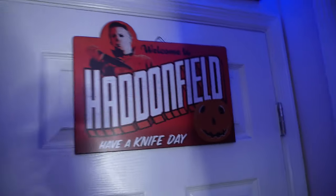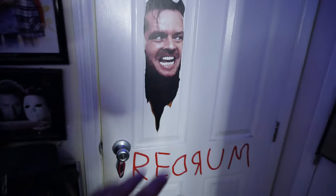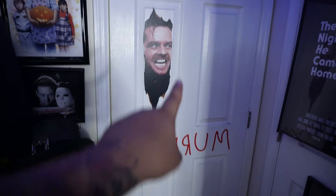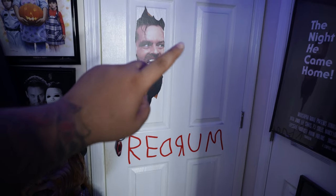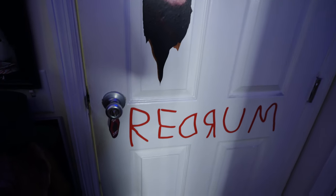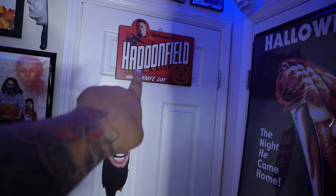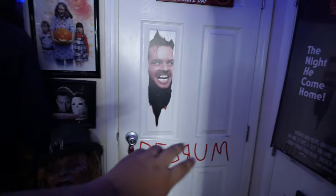I'm about to start with this side of the room. I cannot get to everything, but I'm going to try my best. Starting off, we have a 'How to Feel' sign I think I got from Spirit of Halloween. This is a decal I got from a horror store in a mall — the Red Rum sticker. I had to get that. It just changes a regular door into a horror prop, especially with the Shining vibe.